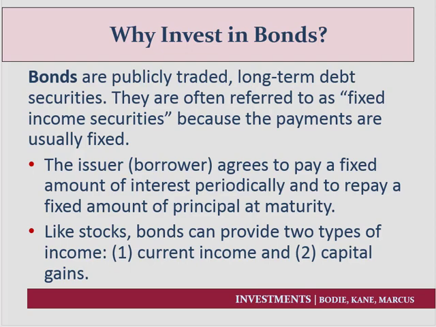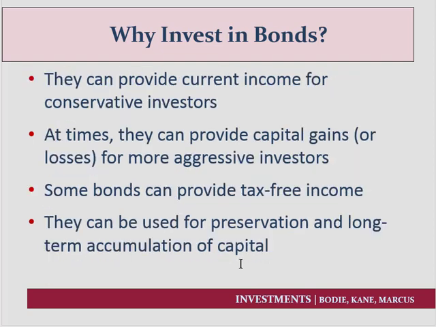So the bond, the company that issues the debt, is going to make payments of current income. Typically, it's going to be semi-annually. However, some bonds also pay annually instead of semi-annually. And there will ultimately be some change in value as interest rates in the economy change. So there will be potential for capital gains as time passes.